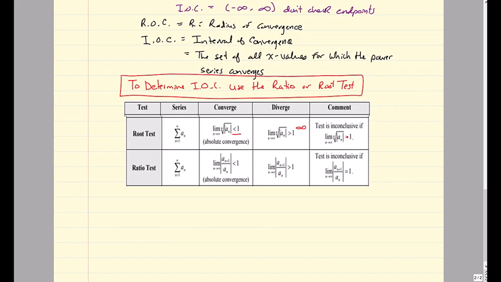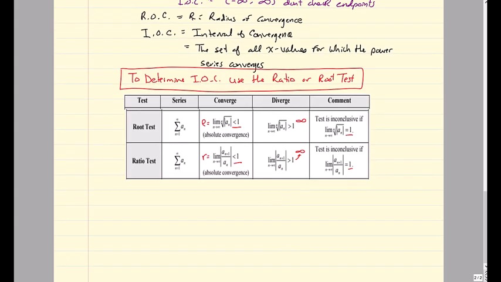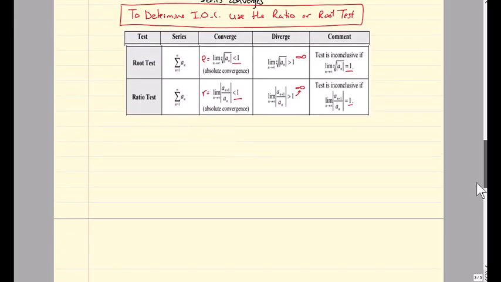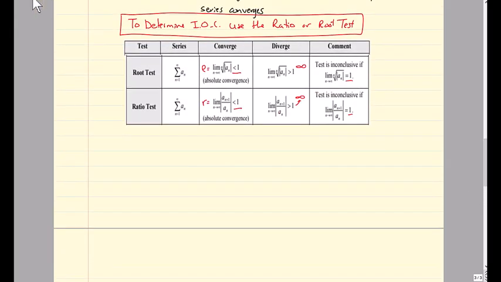And that's going to be the same for the ratio test as well. But for the ratio test, I do the absolute value of the next term divided by the current term. So again, this would include infinity. And of course, I have inconclusive at 1. Now, usually we call this limit rho for the root test and r for the ratio test, but I think those are pretty interchangeable. We're also going to be using a lot of the other tests that we learned, because we'll have to be checking the endpoints, and a lot of times they're a p-series, a geometric series, or the alternating series test would work for those. So having looked at that, let's go ahead and get started with some questions.